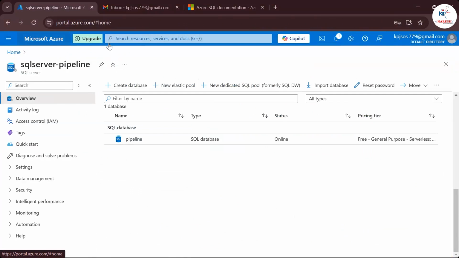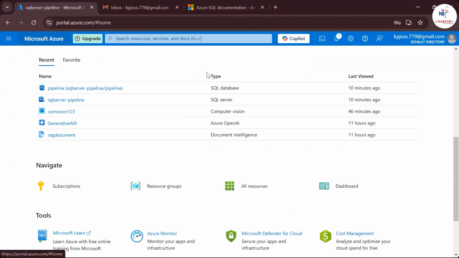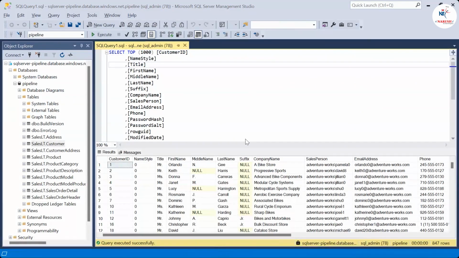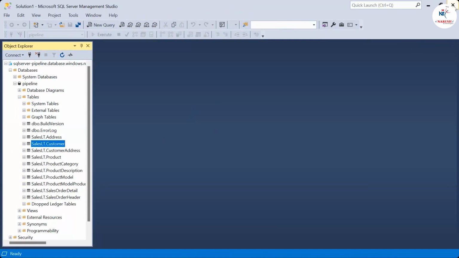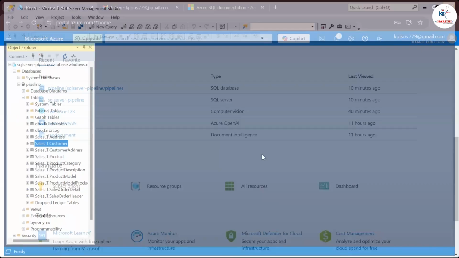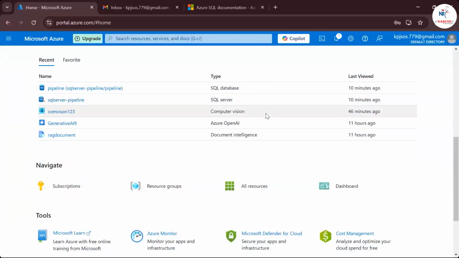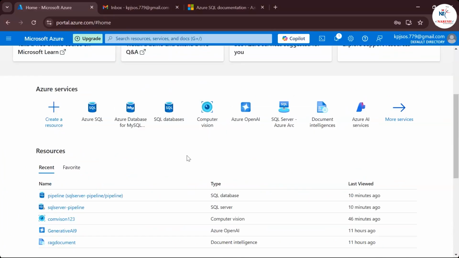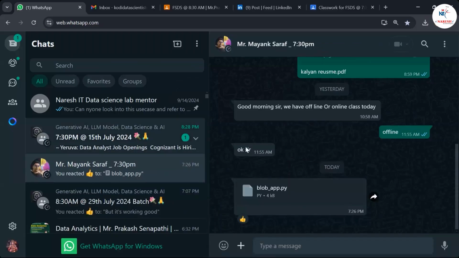Okay, let's discard. I'll close them all. You know how to install SSMS? It's easy. SQL Server Management Studio. Go to Google, type SSMS, or if you have any guide, post. Installation guide, can you post, Navin? Okay. Then, can we go to Azure OpenAI?